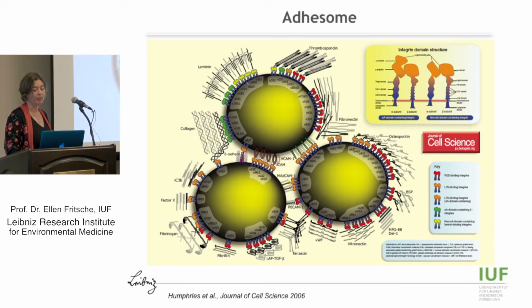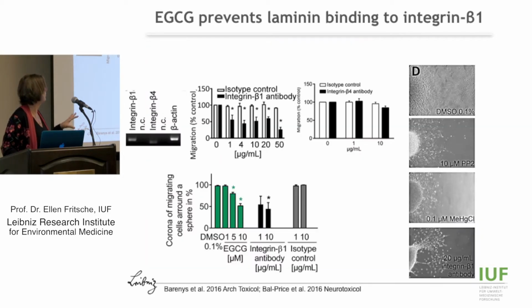So, supporting our hypothesis, when you look at the ATI zone, up here you see the laminin ECM, and these are the different integrins that actually bind the laminin for adhesion. You always have a beta-1 integrin or a beta-4 involved. Integrins are dimers, so there are always 2 subunits involved. And we thought we should see an effect also on the integrins if there is a problem with adhesion.